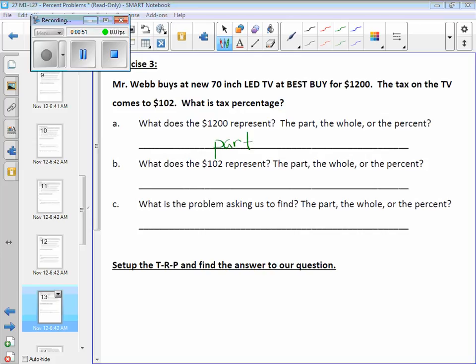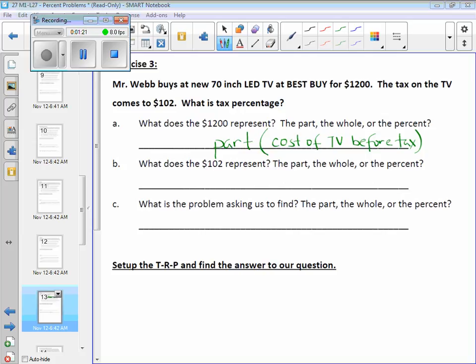That part is still going to represent the cost of TV before tax. Because when you add that tax, that's technically the whole. So just add this little wording in here to kind of help you, because then it's going to make it even easier to place it into the template, as you'll say.